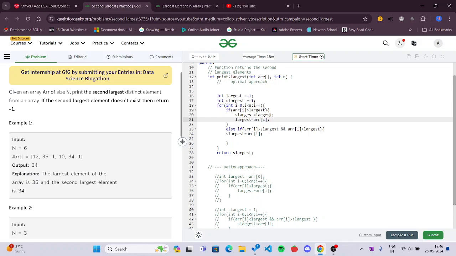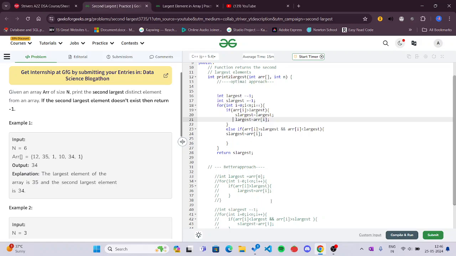As soon as largest keeps updating, we then check for slargest. Else if array i is less than largest: suppose we have checked till 35 and put it in largest, but now we come to 34, what do we do? If it's not the largest, then we directly assign it to slargest.